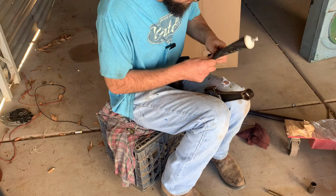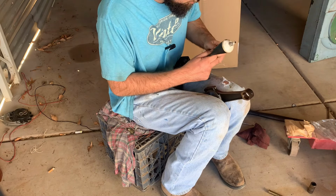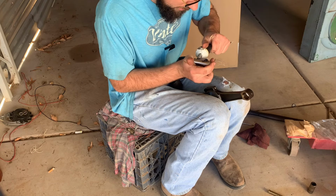I don't even know how old this is. We haven't rebuilt a motor in a long time. It still looks lubey to me.